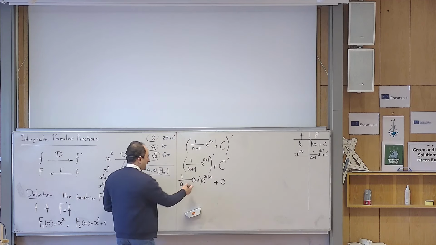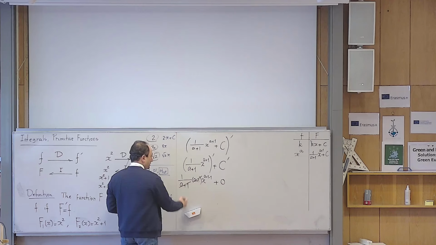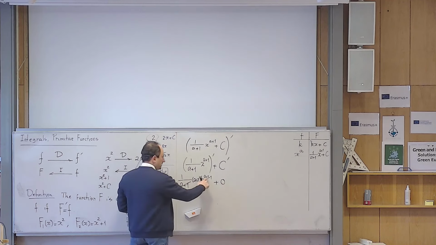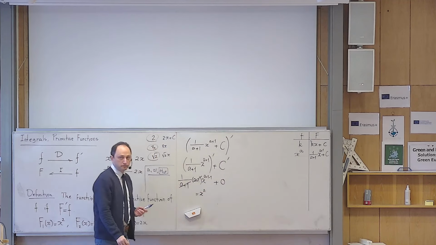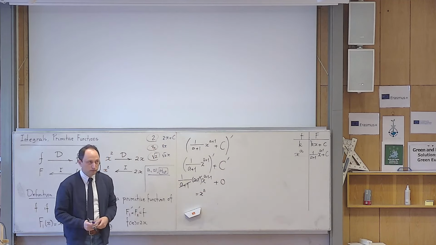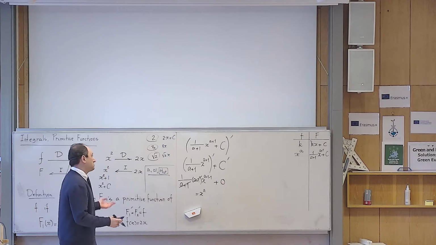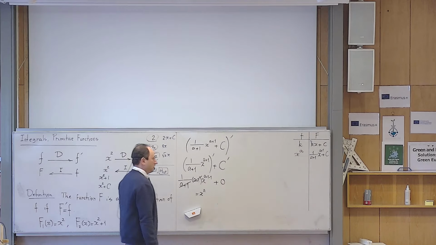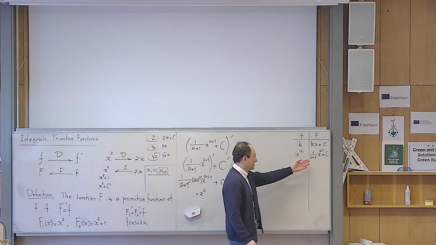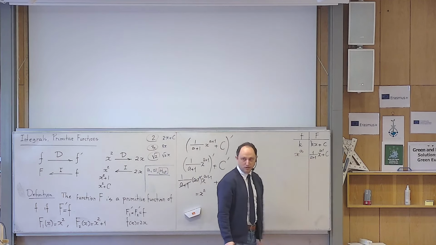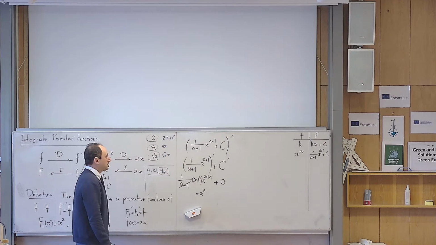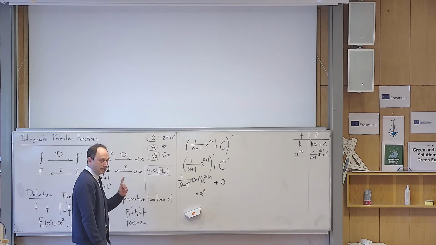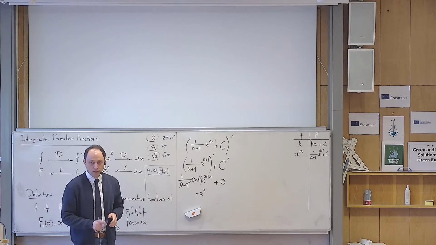But then you see what happens, this a plus 1 and this a plus 1 are gone, and then 1 and 1 are gone, I get x to the power of a back. So that is the proof, okay? It is based on guesswork or whatever you like to. So we actually guessed a little bit about what should be the result, but then we confirmed that that is indeed correct. But immediately you see that there is some problem for this formula. This formula cannot work for one case. For which case is that?